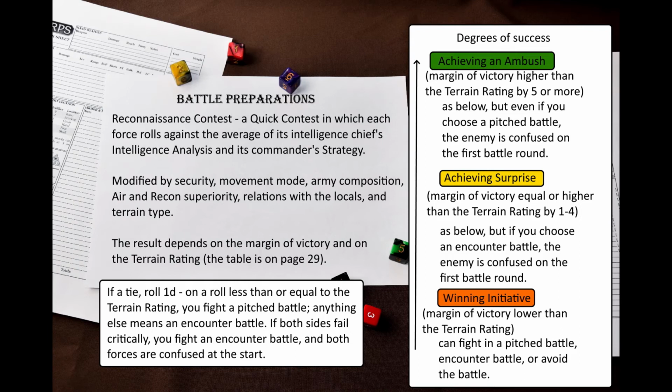If your margin of victory is higher than the terrain rating by 5 or more, then you achieve an ambush. Now, even if you choose to fight a pitched battle, the enemy is confused on its first round. I will explain what confusion means in the next video, where I'm going to talk about the actual battle.